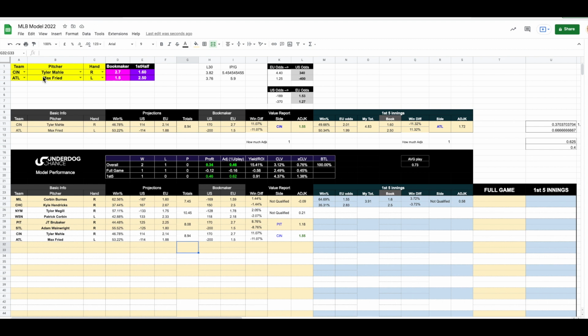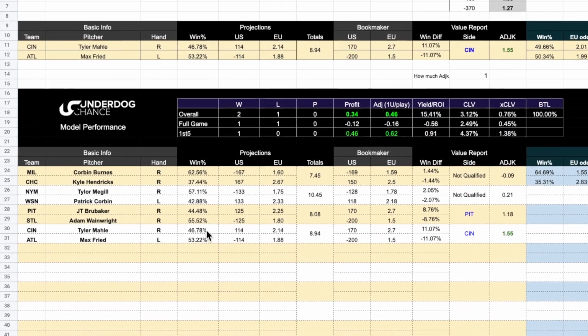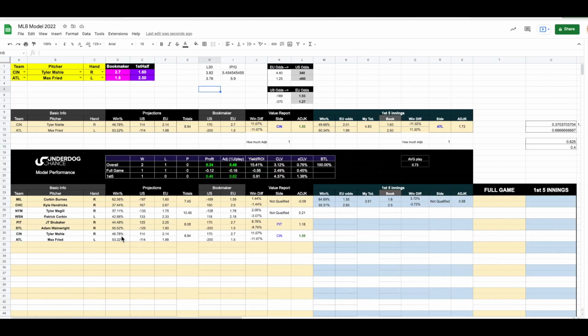If we check pitchers, they both have, I think, solid numbers. I have this in another tab under the stats. This is something I have here for the last 30 days, which is of course not correct yet. This is just something I want to look at. But in general, based on my projections, the odds on Cincinnati should be smaller. That doesn't mean that I give them a better chance, because I give them only 46.78% chance, but there is some value with Cincinnati.